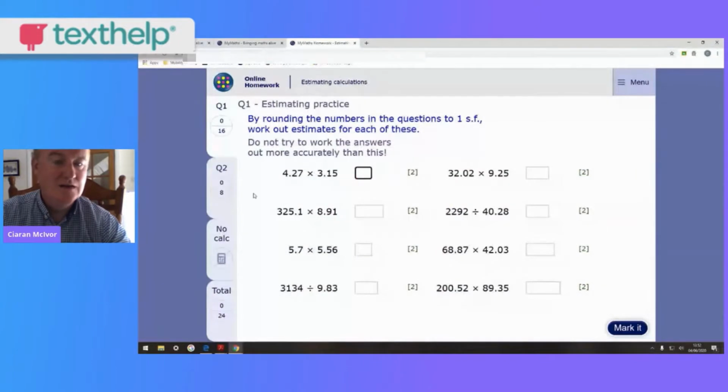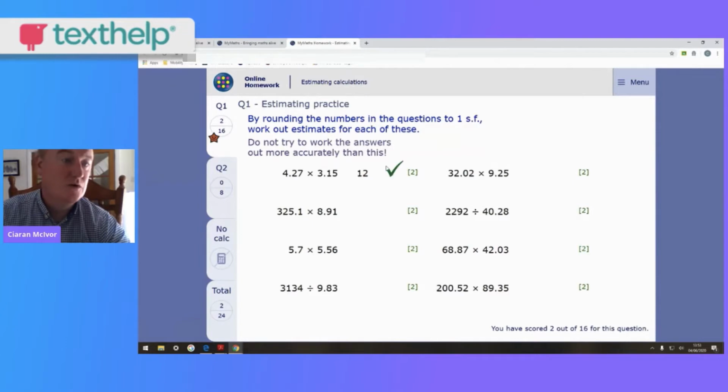The pupils can again do this on their mobile devices or on a PC, and what they can do is, for example, answer the question, estimate by rounding to one significant figure. So here it would be 4 times 3, which would obviously be 12. And then they would obviously mark their work. And what that does then is it gives them a score. So I've only answered one question there. So it's only 2 out of 16.